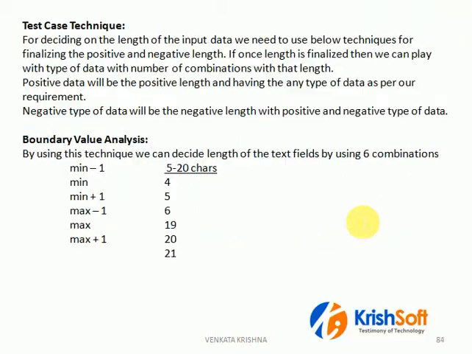Before you design the test cases, especially for field level validations, we have a few techniques here. One is boundary value analysis. The second one is equivalence class partitioning. Any one of these techniques we need to use for deriving the test cases, especially for field level validation test cases. As I told you, I have one text field. It should allow 1 character to 1 lakh characters. How will you do this?